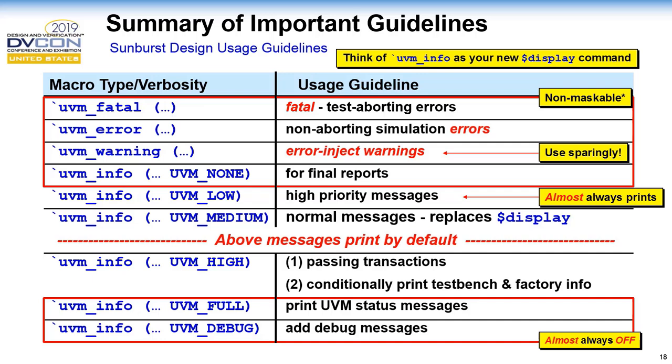So those are the three things I'd want. I'd want to see UVM warning, have a default of UVM none, but I can change it. UVM info, have a default of UVM medium, so I don't have to add it if I don't want to. And I'd like to see a UVM lib info and a UVM lib debug levels 600 and 700 and get out of our space. Use that for the library developers. Document it, tell the users they should not use it. They never told us about UVM debug, so we all found it and we all used it.